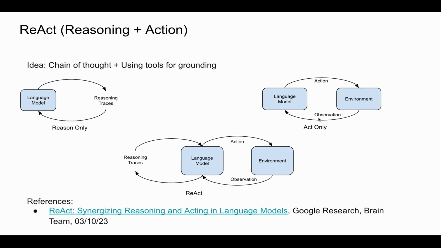And there's also action only. It provides some action and it observes, but it just keeps going on the actions without reasoning, without tuning its own action. And there's reasoning plus action. This is more powerful. You act on something, change the environment, observe the environment, and reason based on the environment, and then you provide a new action based on the reasoning. You can see more in the paper I provided from Google Research.